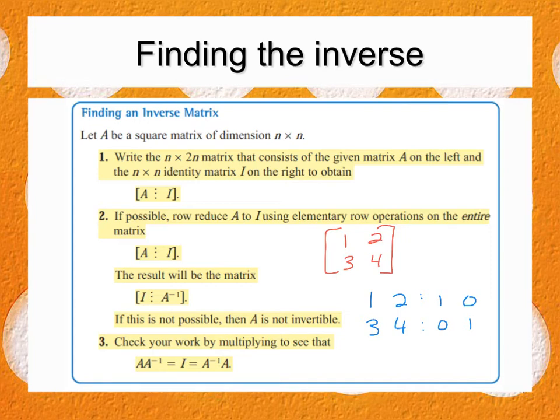And then I will work to get the left side of this equation in reduced row echelon form, the way that we were doing with Gauss-Jordan. So you guys are professionals at this now. I will work through all those steps, but whatever I do to the left side of the equation, I have to do to the right side of the equation. So if I want to put a zero here, and I would multiply negative 3 times row 1 and add it to row 2, I have to multiply all of row 1 by negative 3, and I have to add it to all of row 2. So what's happening is you're changing the left side and you're changing the right side. And once you have it in that reduced row echelon form, the right-hand side is now your inverse.